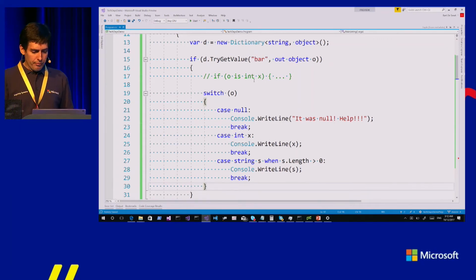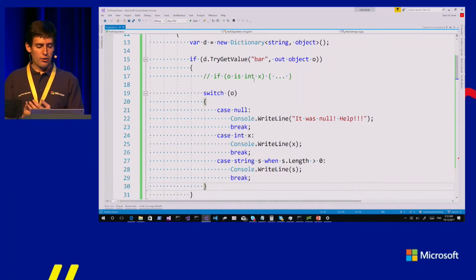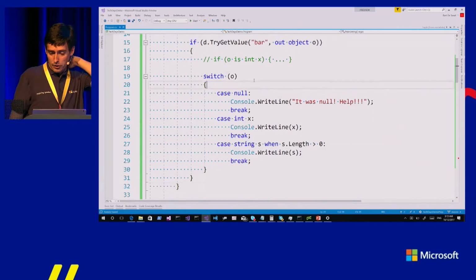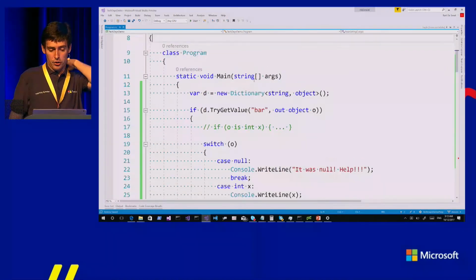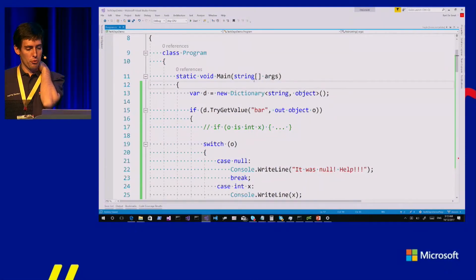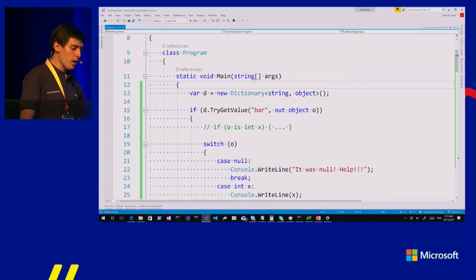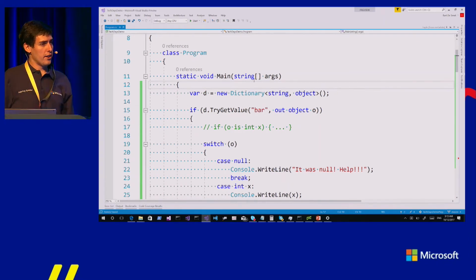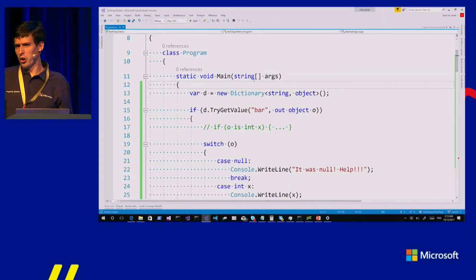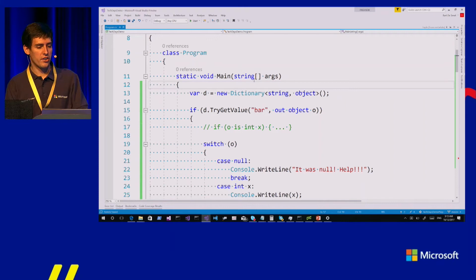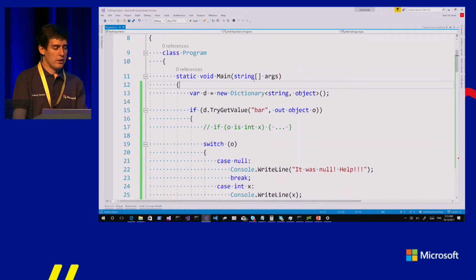So let's see what else we actually have up our sleeves. One more thing that we have is something called async return types, or generalized async return types. So let me talk briefly about that one as well. With C# 5, we introduced async and await, which makes it super easy to write asynchronous code, right? I hope everyone has been using async and await. In pretty much every single API, we have async capabilities now.